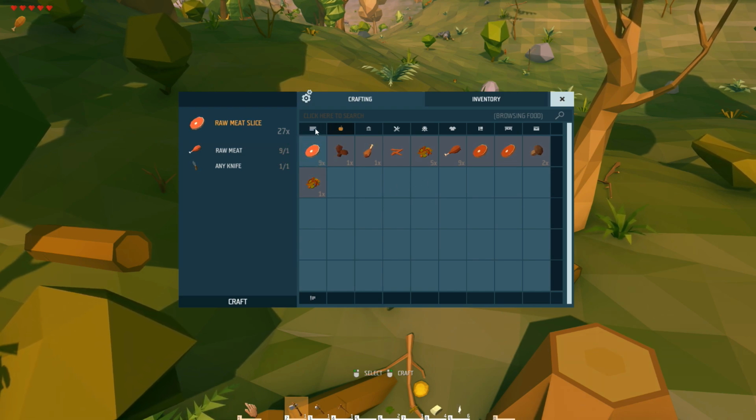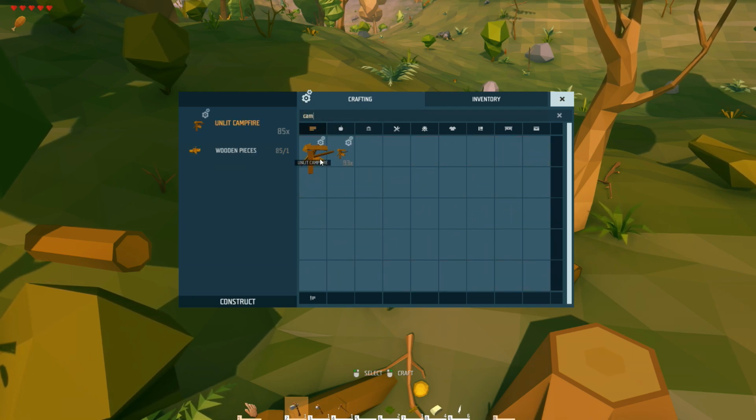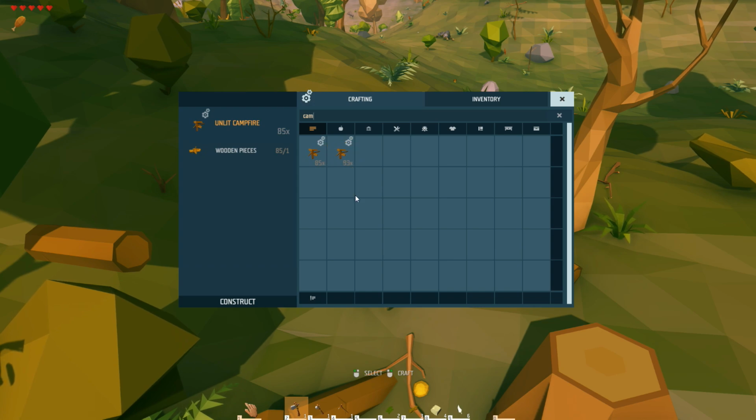We probably want to cook meat, right? So is it called a campfire, do you think? Unlit campfire. We can make a huge amount of them.